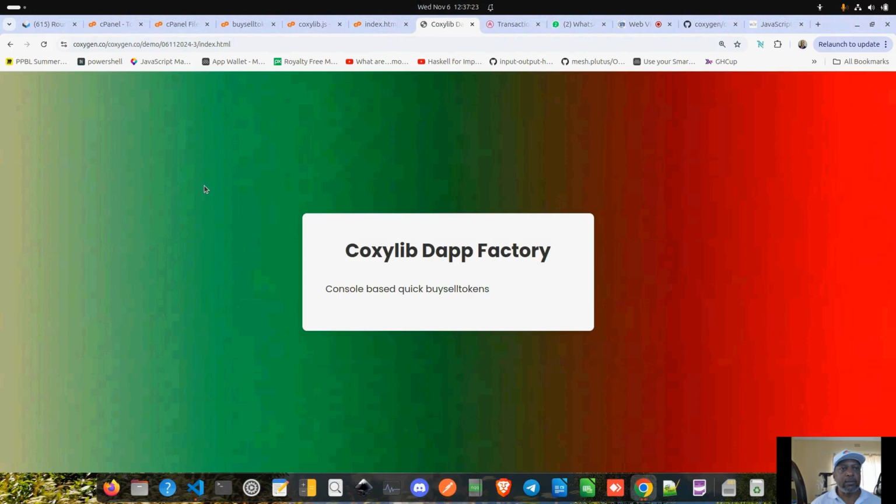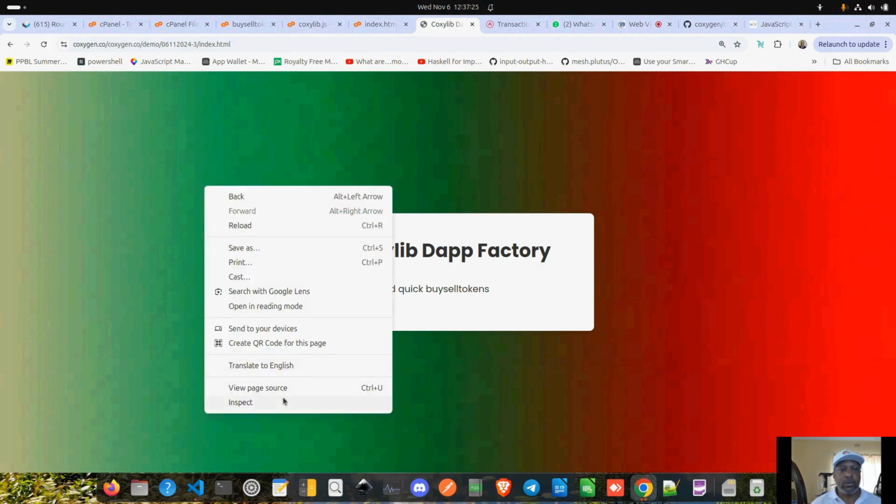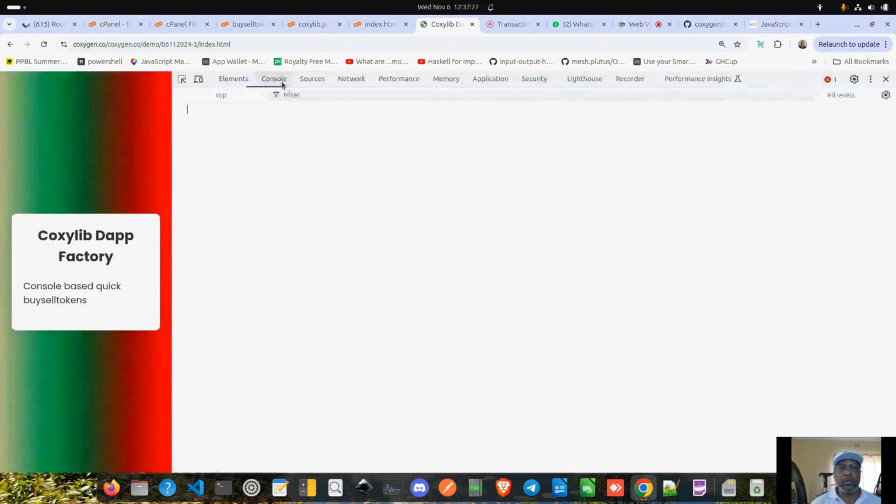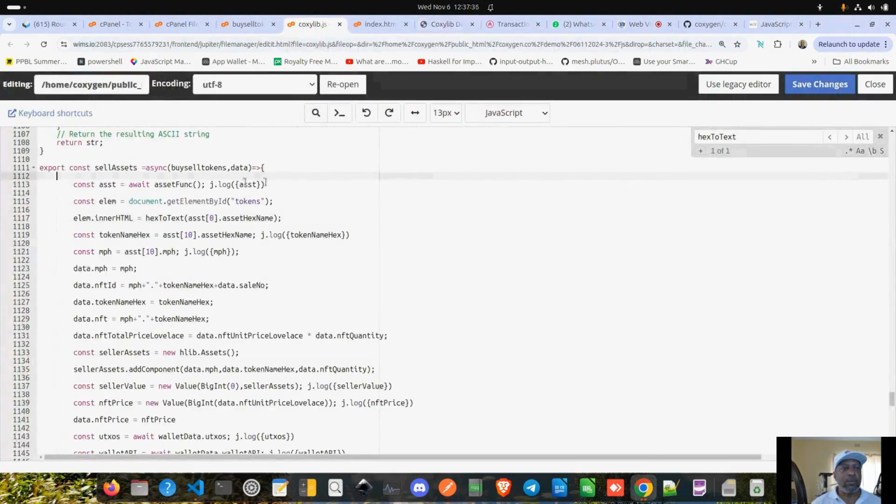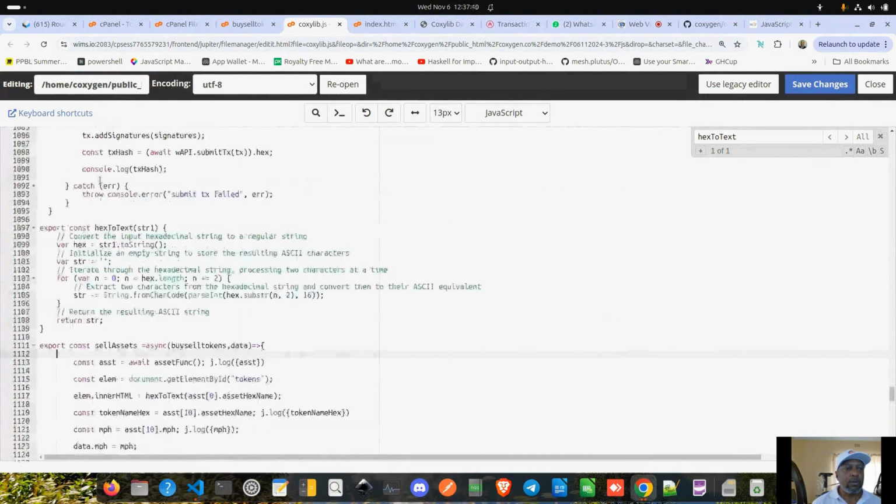That one is back. You can see it has already crashed before when I was using it. This is what you'll come across. Missing initializer in const declaration. Oh, that one is a small thing. I didn't declare it properly. Oh, yes.